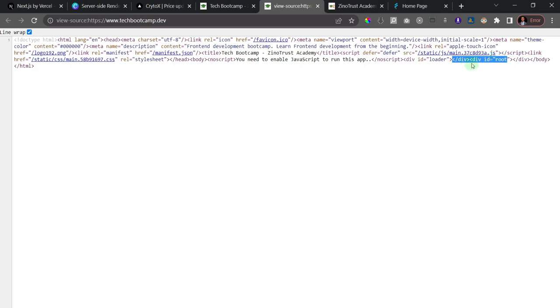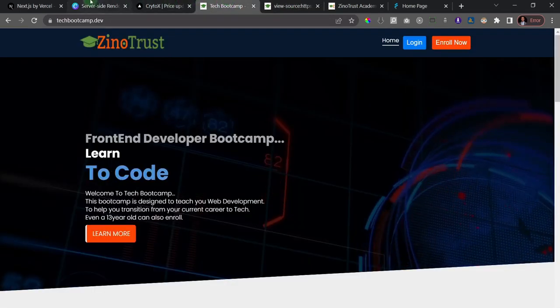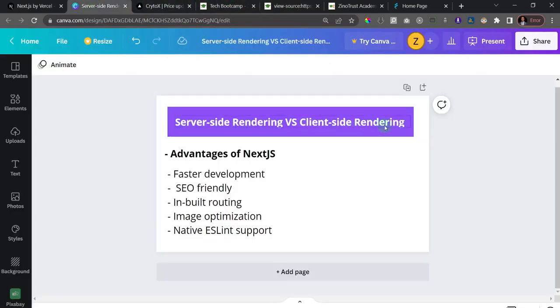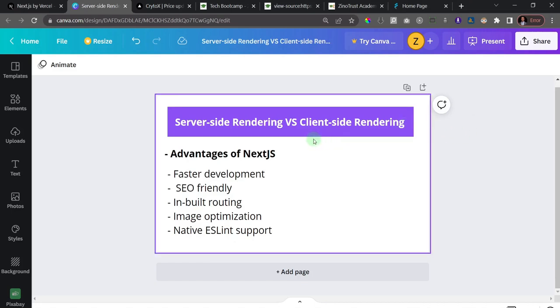What this means is that there are no contents that are preloaded when your website loads, and that is just the way React works. So React has what is known as client-side rendering. It's only when the user clicks on maybe a button or a link on your application that React now fetches that content and displays it to the user's browser. I'm sure you're probably already thinking that, oh, then that's not good for search engine optimization, because if your initial page doesn't have any content, then the search engine is not going to be able to pick out content from the page. Yes, that's one of the disadvantages.